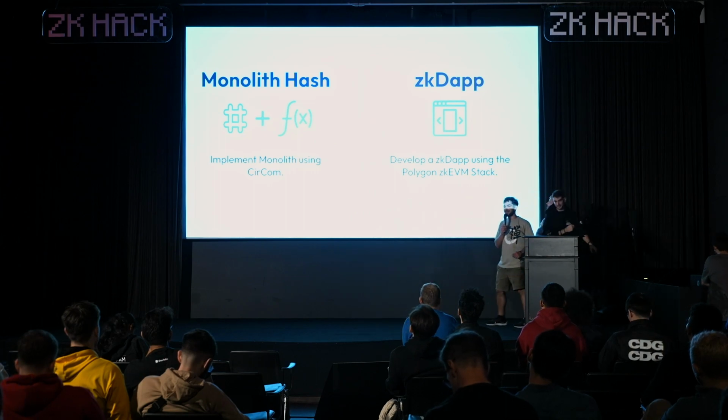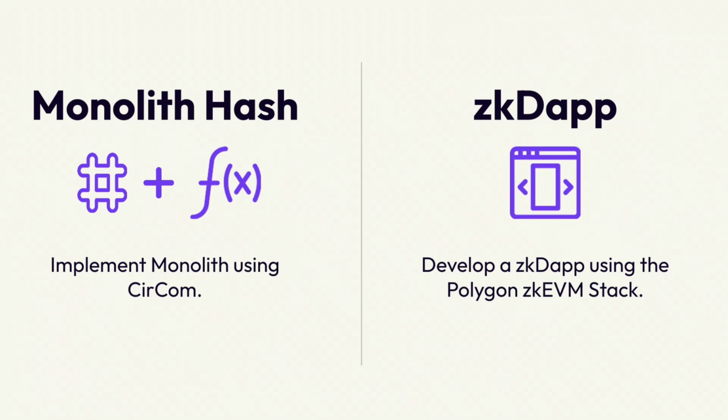Hi everyone. So basically we will have 2 tracks. At the end we'll have 6K to share between the tracks. The idea is that you put in these 2 challenges, usually it will be 3K and 3K, but the idea is to check the projects that come out and share the proper amount to each project. So basically, one track will be using Circom to make the Monolith hash, as Hector just said.